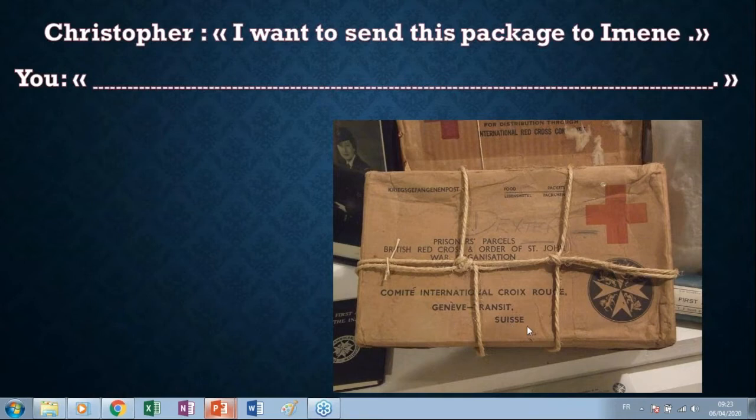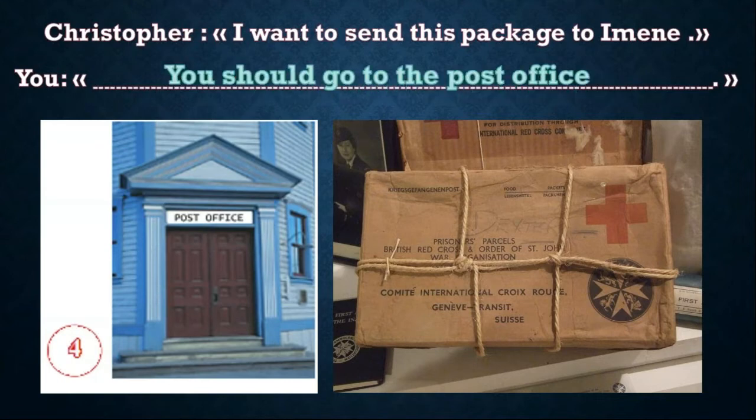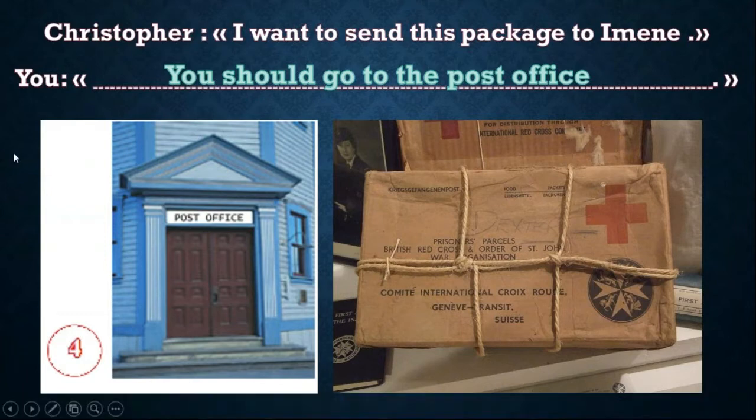So where can you do that? So make a sentence. You should go to the post office. All right. Now I move to the third one.